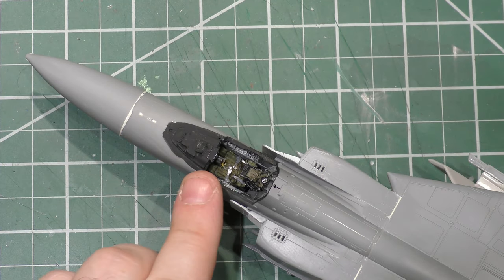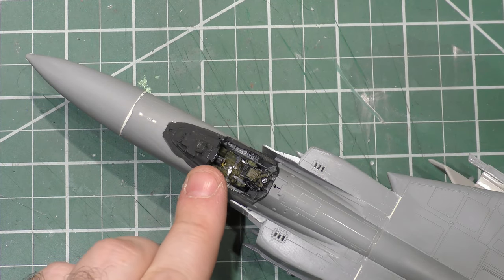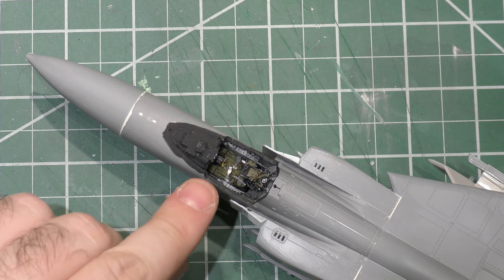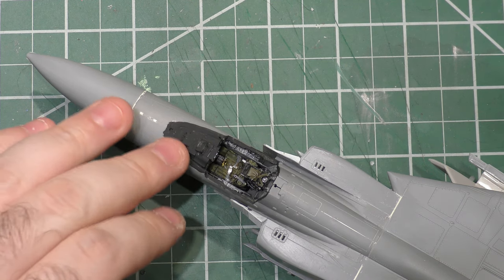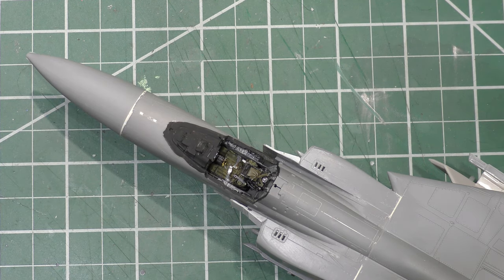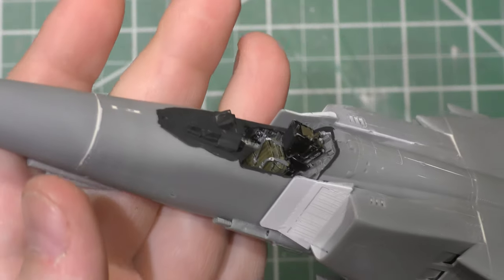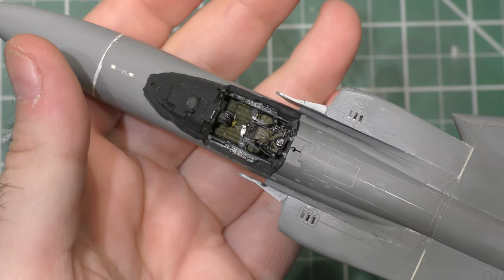What I need to do is paint the actual projector there for the heads-up display. So I'm going to start by using a little bit of chrome silver. I'm going to give it a base of that, and then I'm going to put a little bit of transparent green over that, just very, very lightly. Touch this up and give it a little bit of dry brushing. And really, that's all we need to do. The seat is all done in there with all the photo etch details on it.